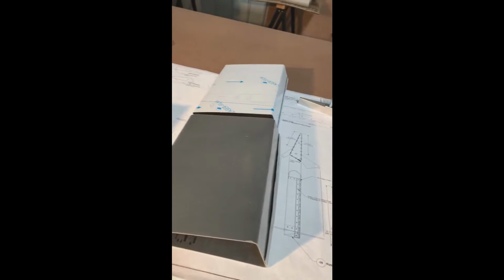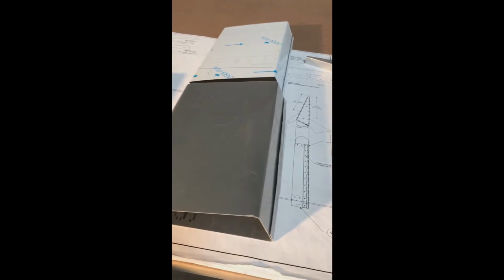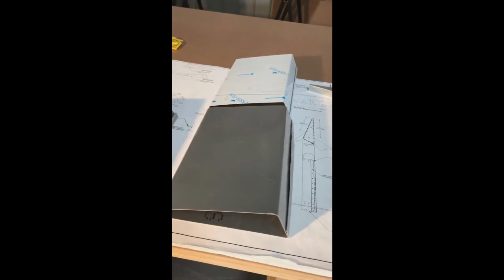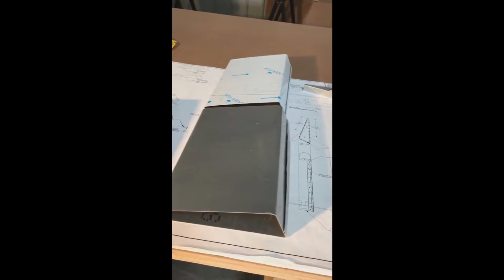Now I'm going to take this coupon or replica, and I'm going to mark off the cut that I need, which is the cut right here on the actual rudder. I'm going to mark it off here. I'll probably do one or two trial cuts with the bandsaw because I haven't really done that since I fixed it, with something like this, just to make sure that it's cutting square and cutting well. And then I will make the cut on this. I will also make the channels, the slots, to make sure that I can do that properly. Once that's done, I'm going to start working on the actual, no kidding, real hardware.